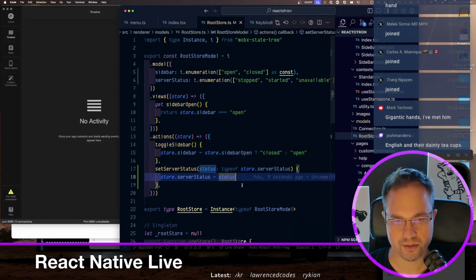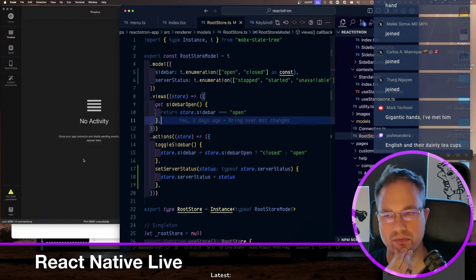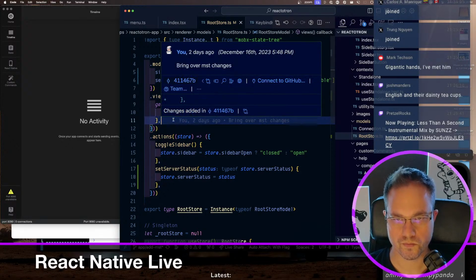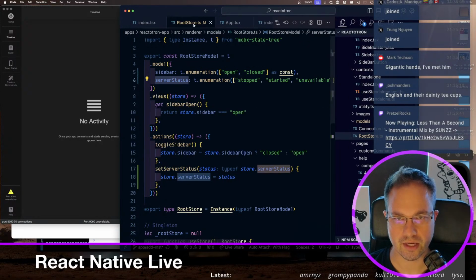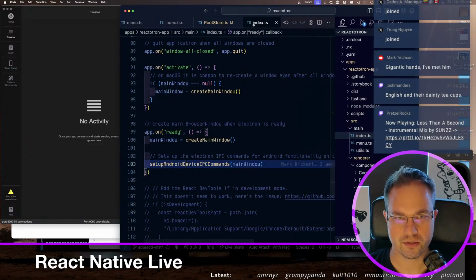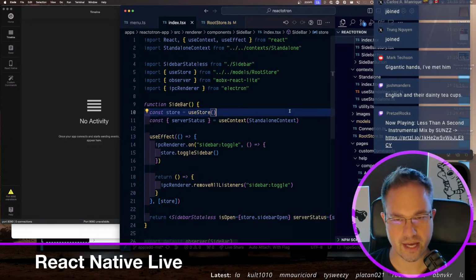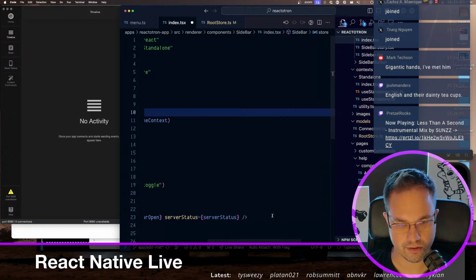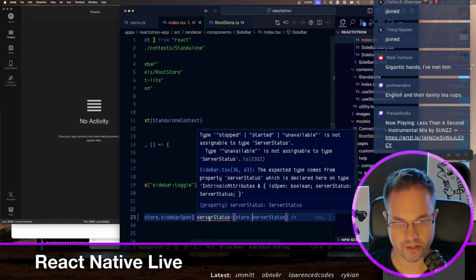Okay, so let's see here. Sidebar open. Server status. Okay, so now let's get rid of the key handler. Don't need that. So the server status now, const server status equals, well, we can just do store.serverStatus. Wait, why is this unavailable?